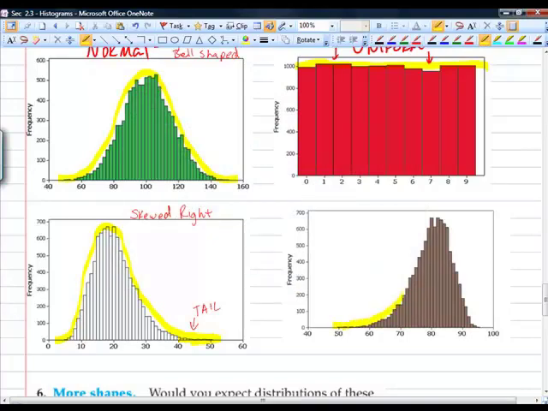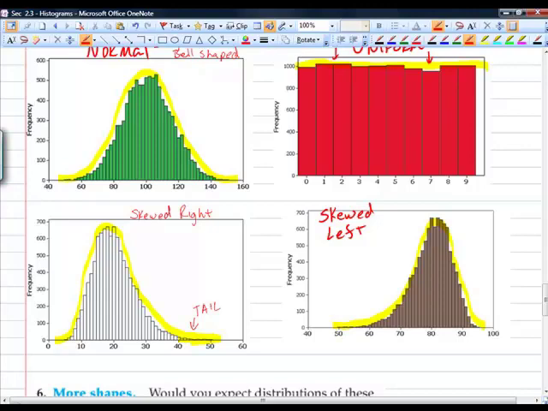Here's the distribution here. You see how I'm just kind of tracing along the tops of these bars? And when I trace the distribution out with a yellow highlighter, it makes it a little easier, I think, to tell the direction of the skew. And this one is skewed left. You will be asked to identify a distribution by its shape. Is it normal, uniform, skewed left, skewed right, bimodal?